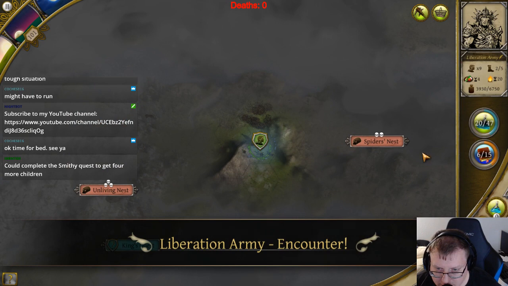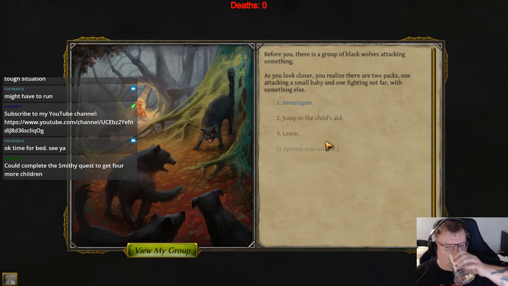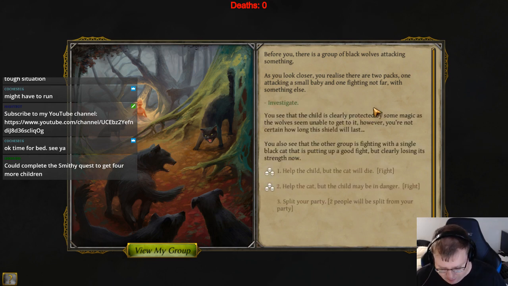Before you is a group of black wolves attacking something. As you get closer, you realize there are two packs, one attacking a small baby and one fighting not far with something else. Alright, let's investigate. You see that the child is clearly protected by some magic, as the wolves seem unable to get to it. However, you're not certain how long this shield will last. You also see that the other group is fighting a single black cat that is putting up a good fight, but clearly losing its strength now.